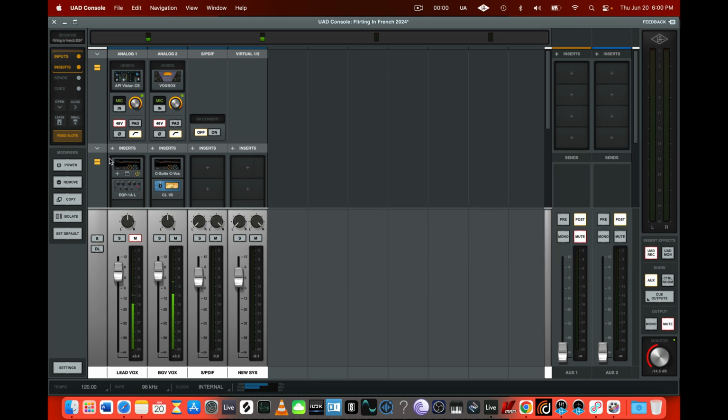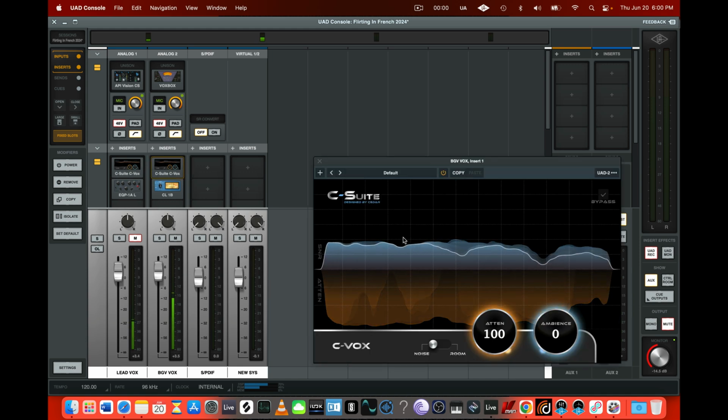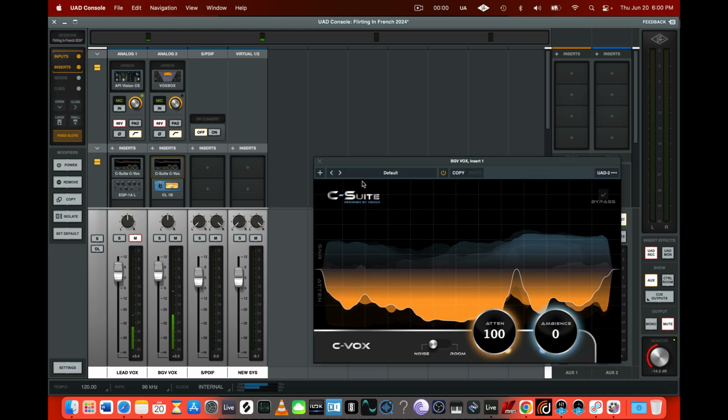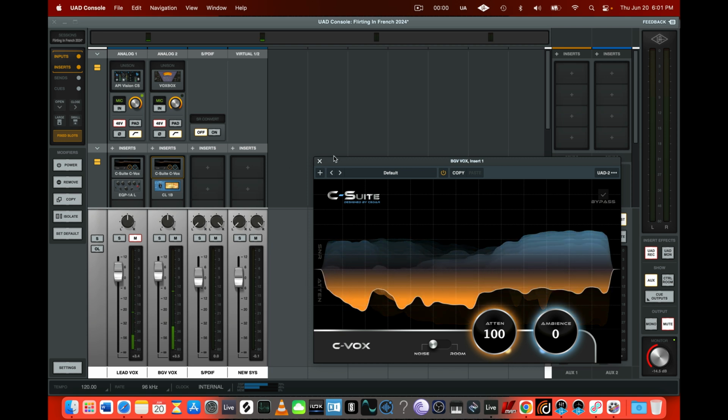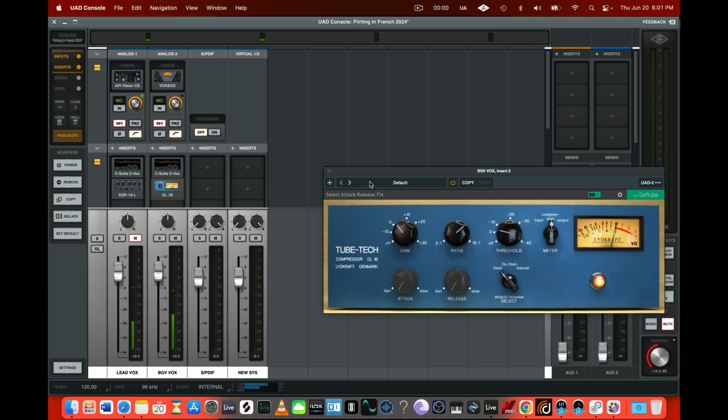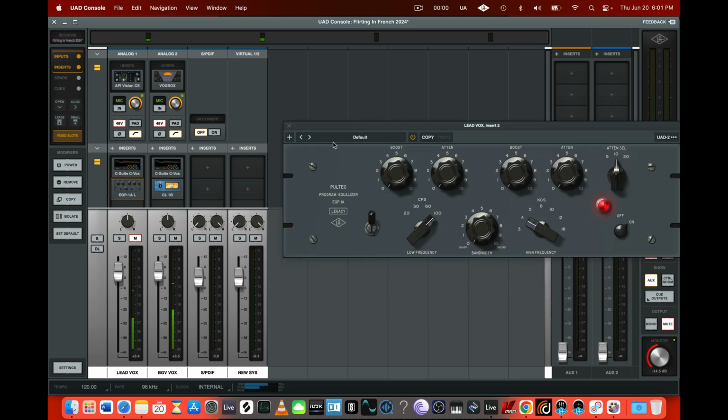Okay. And of course, I use my C-Suite on both channels. Look, this is the only difference. I use my C-Suite and attenuate all that background noise. And for the background vocals, I use a little bit of light compressor after everything, just to make things sound a little bit more even, because look at this. When I'm speaking, it's moving the needle. And this one, I don't even have that. This one, I just use EQ P1A, and I don't boost anything. I don't cut anything. I only use this for color.